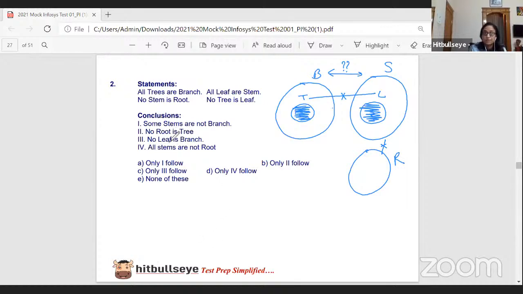Okay, so let's read the conclusions now. Some stems are not branch. That's what I said. Stems will be branch or will not be branch. I'm doubtful about it. Something that you are doubtful about, where there is no word "possible" used here, is considered a false conclusion. Because without the word possible, true means it has to be always true. If it is doubtful or if it is wrong, it will be called a false conclusion. Is the first one clear, everyone? I'm going slow because it's difficult to repeat everything all over again. So tell me where you have a doubt. First one is clear, everyone?